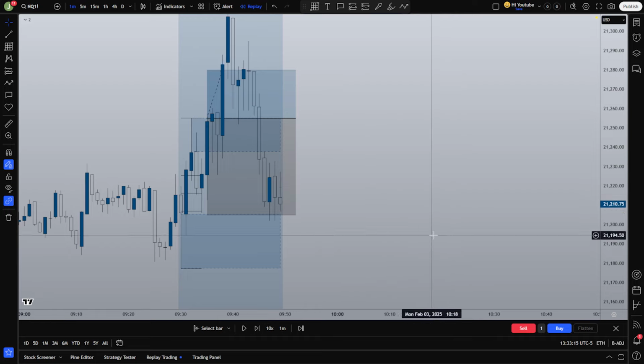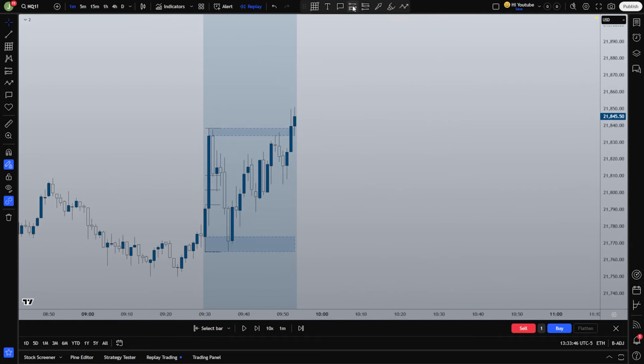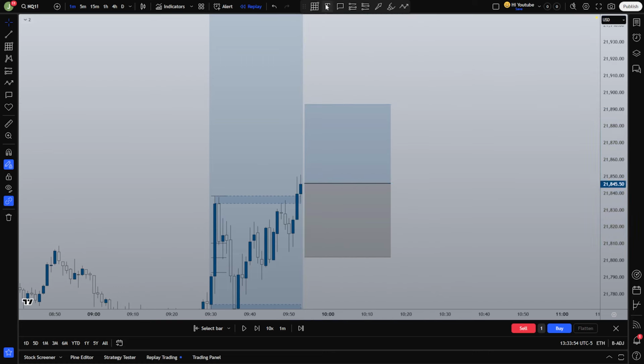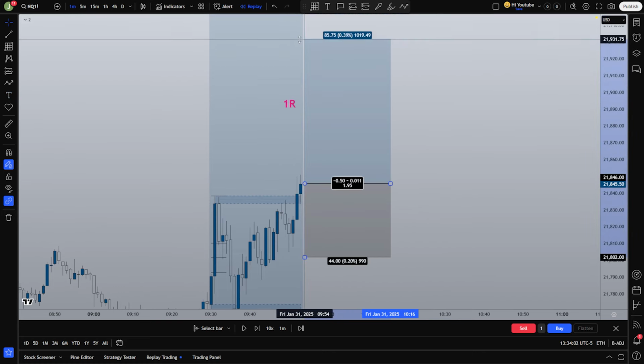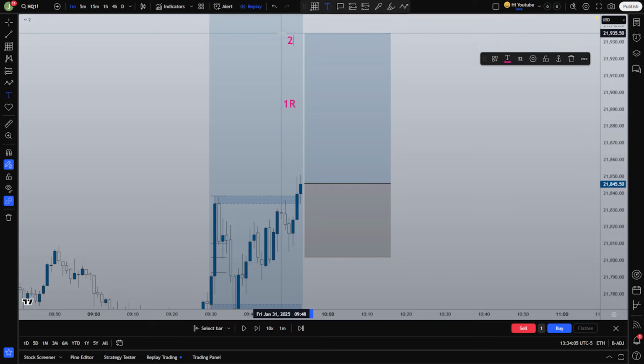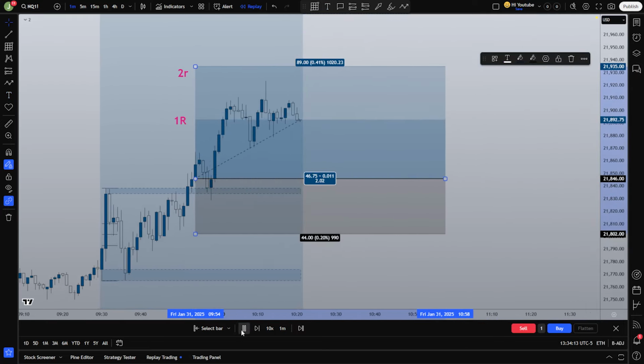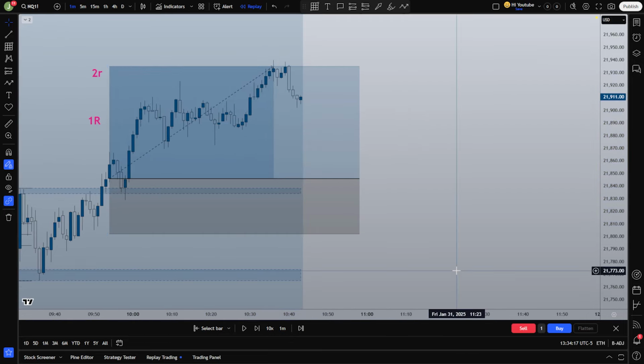This method works best when you backtest different take profit levels to see what aligns with historical price action and average breakout extensions. A 1-to-2 risk to reward may work well in Forex, but for a highly volatile index, a fixed 50-point target may be more appropriate. Since every asset behaves differently, testing multiple risk to reward structures is key to refining this approach.